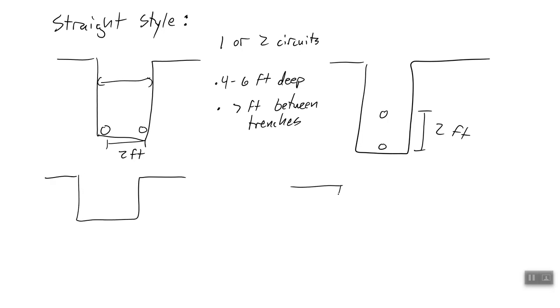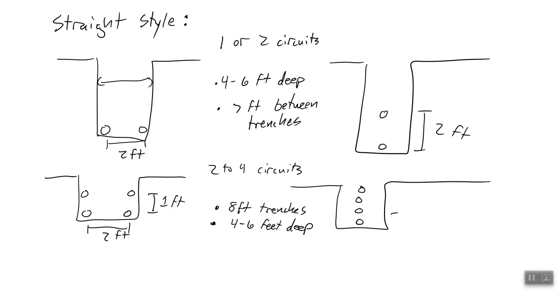We can also do for two to four circuits, pipes like this, where these need to be two feet apart and one foot vertically spaced. We need eight feet between trenches. And we're going to follow the same depth requirement for all of these. And then we could stack them like this, where we have at least one foot between each pipe. This is a trench and these are pipes going through our trench. I'm just giving you the basic spacing you need to make sure you have good, decent heat transfer.